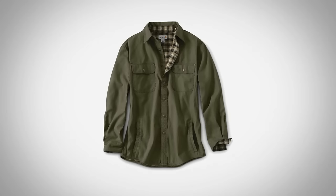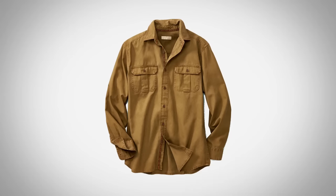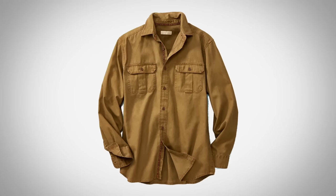Essential shirt number seven: the shirt jacket. The shirt jacket is a hybrid — really a shell that protects you from the wind, a little bit from the rain, but it's a lightweight protection. It's something you're meant to layer with, so you can take a t-shirt or a henley underneath. What I love about it is the functionality, especially if you're a guy working in and around your house — not cold enough for a jacket but you want a little more protection. Key characteristics are heavier weight yarn and overall fabric, usually made from cotton, so you can wash it easily. It won't grab snags, which is great for tasks like pulling air conditioners out of windows.